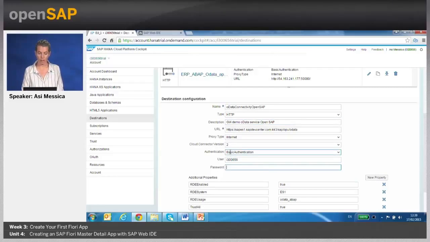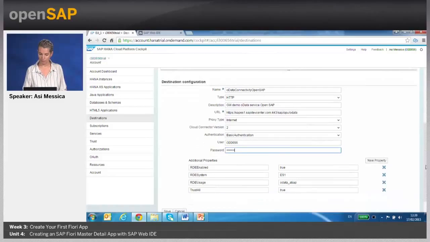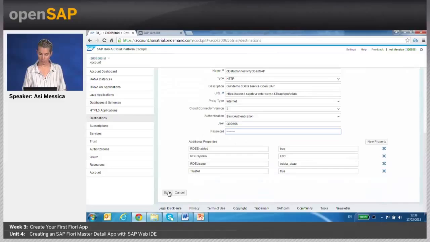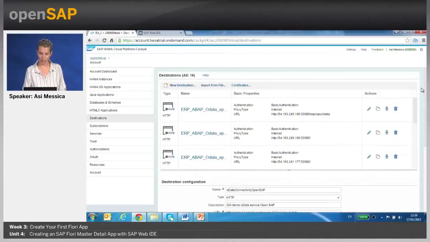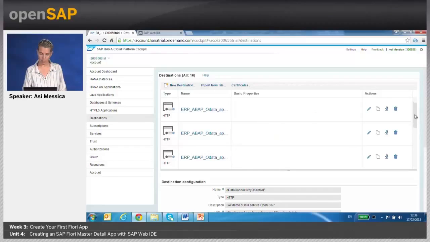You can use either basic authentication in the destination definition, or no authentication, and then you will have to add your credentials each time you use it. I'm adding my credentials here. Let's do the save.